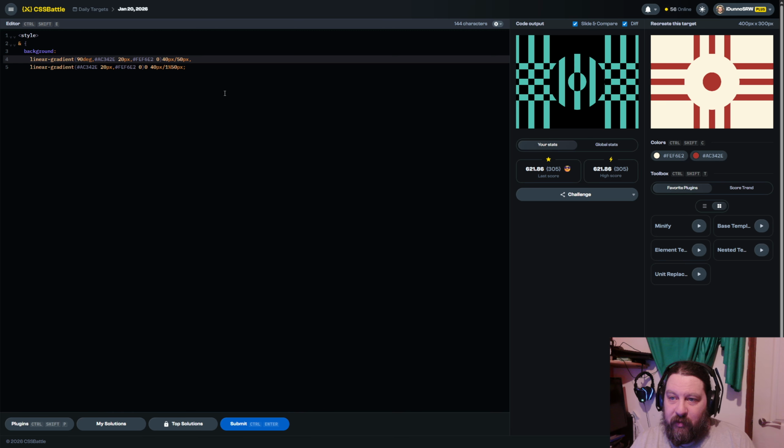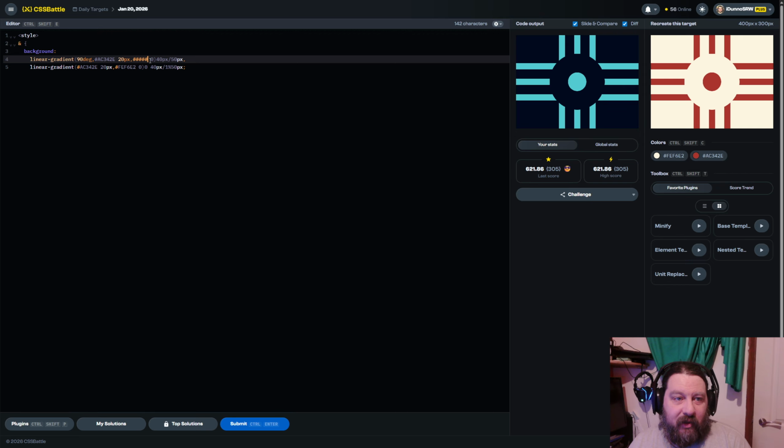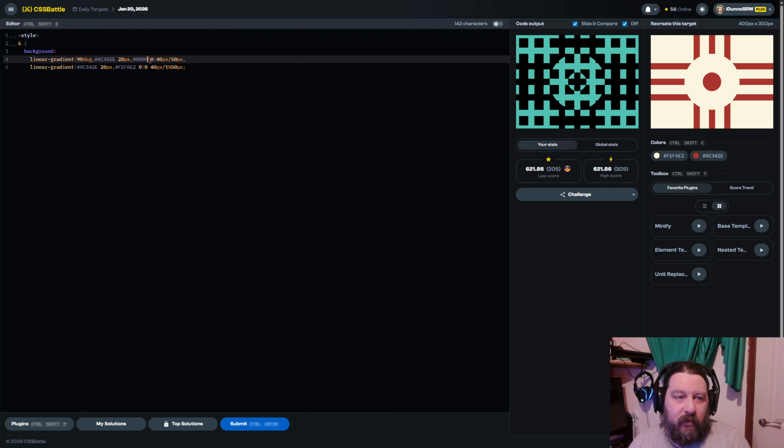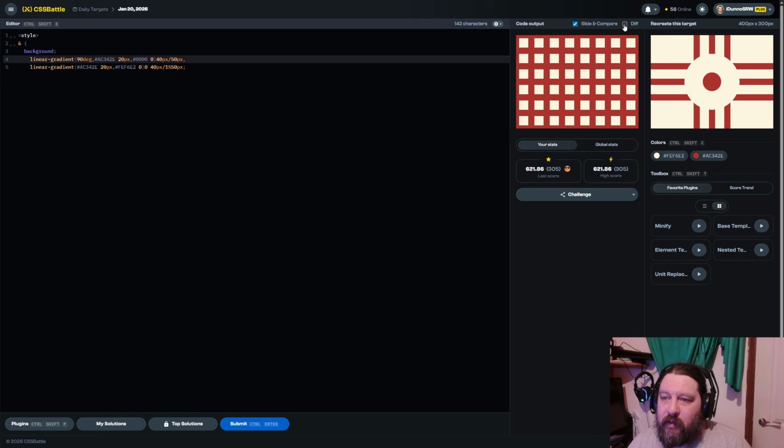Possibly also wants to be 40 pixels. It does. This then needs to be transparent. Gets us a grid. Oh, that could be a problem. That is, in fact, a problem.